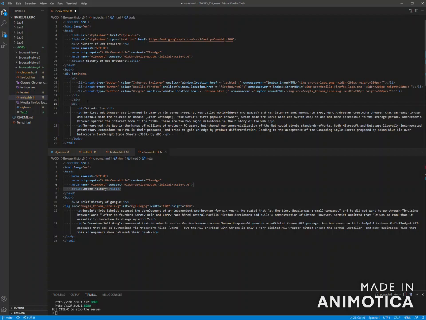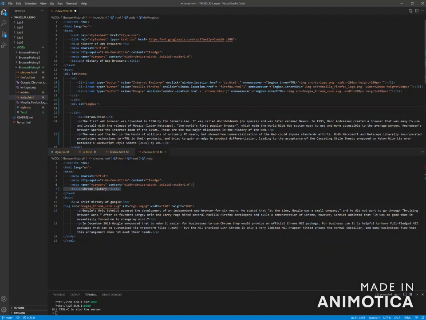And next I'm going to add the div tag ID for the image box, which is where the on mouse over image will be placed. And right now it should be placed above the introduction but still below the buttons.